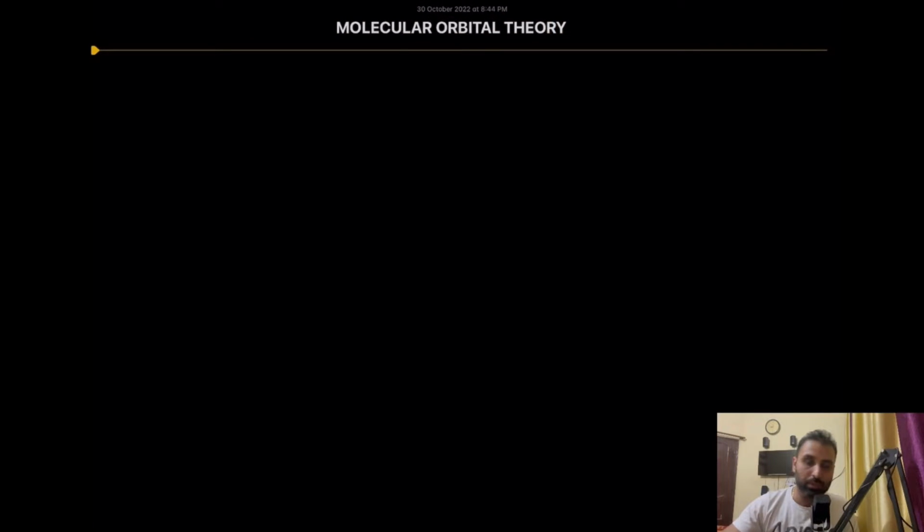So now I'm going to make the molecular orbital diagrams for O2 molecule. So now my example is O2 molecule. What's the atomic number of oxygen? It's 8. So what will be its electronic configuration, my dears? It comes out to be 1s2, 2s2 and 2p4. So now I am making the orbital diagram for first of all oxygen atoms, and after that I will make for the O2 molecule.